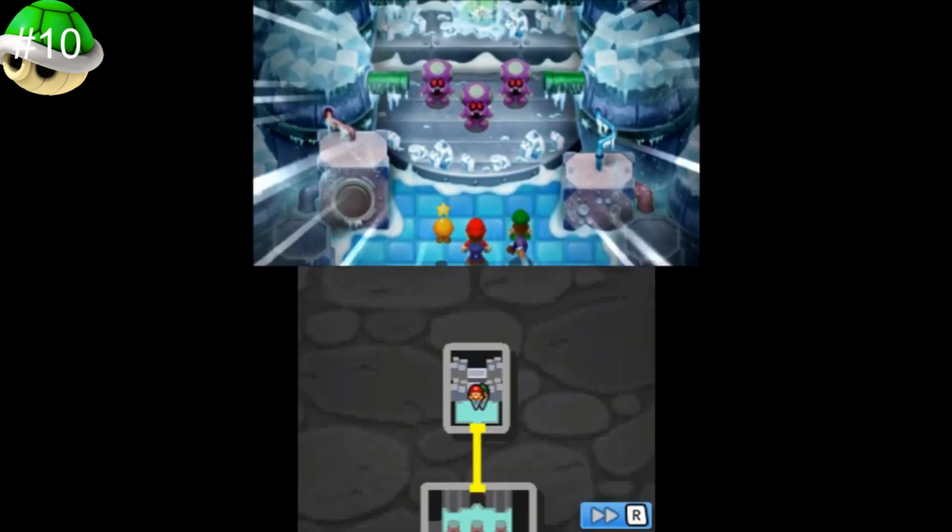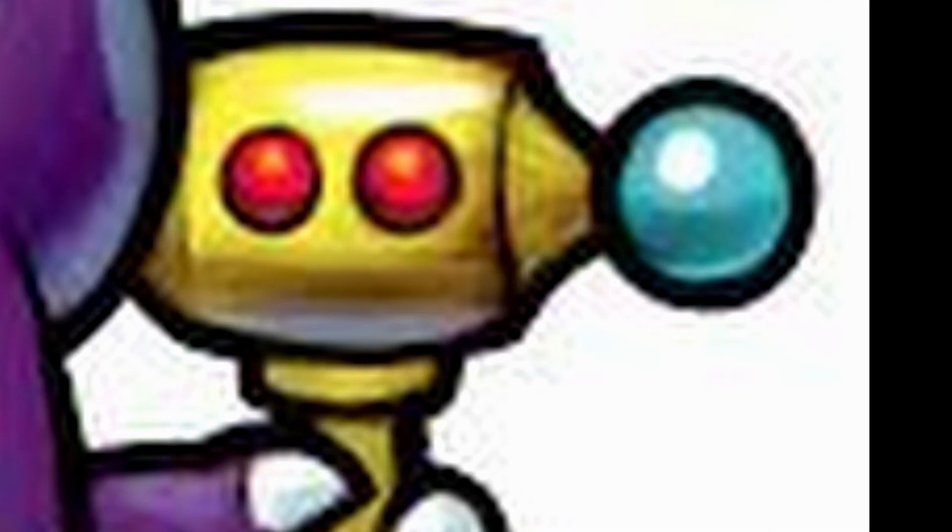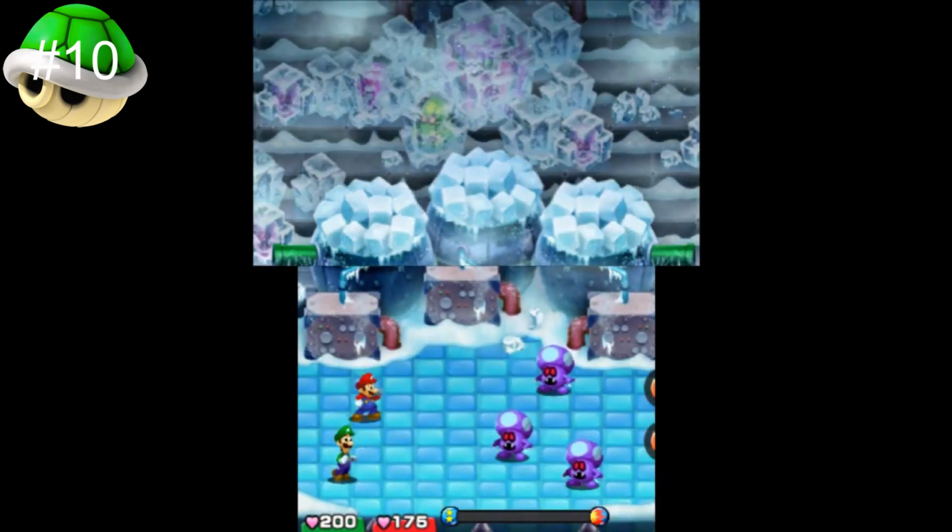When they're active again, you have to fight them. They only have 2 moves where they use the Shroob Blasters that they used in the previous game. It was fun, and I loved it.